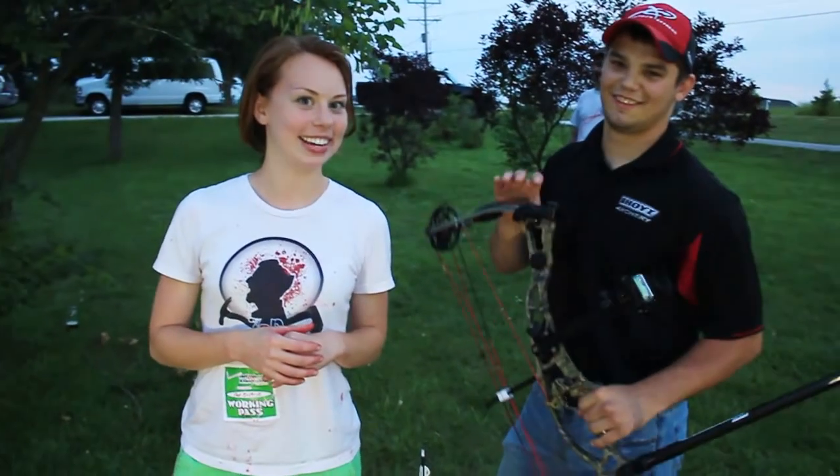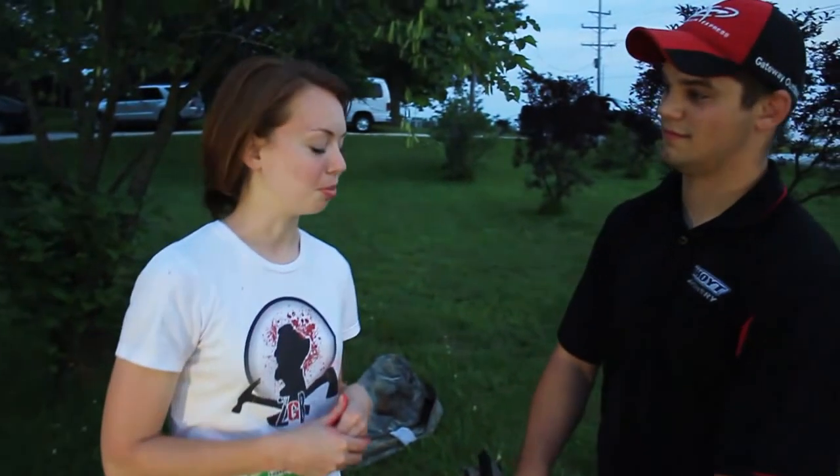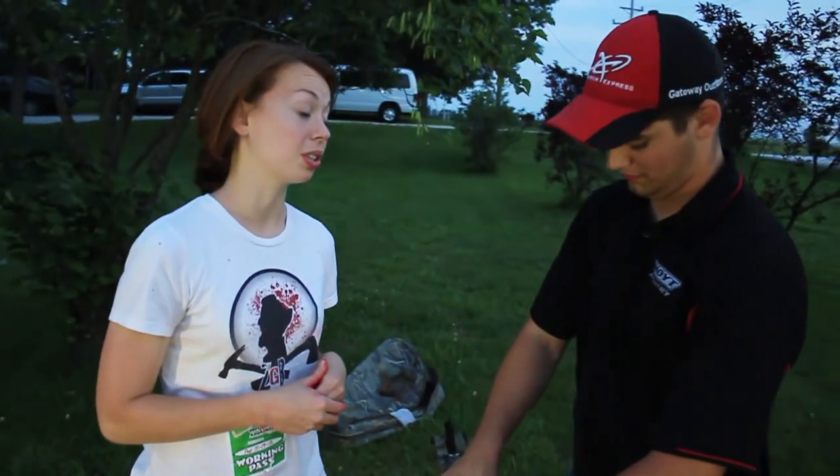Alright. So how far away are we from our zombie head target? We're at 20 yards. Pretty awesome. What do you think your compound bow is going to do to that zombie head? I'm going to obliterate it, and then we're going to try to decapitate it. Ooh, confidence. Nice. Anyway, let's see what's going to happen.